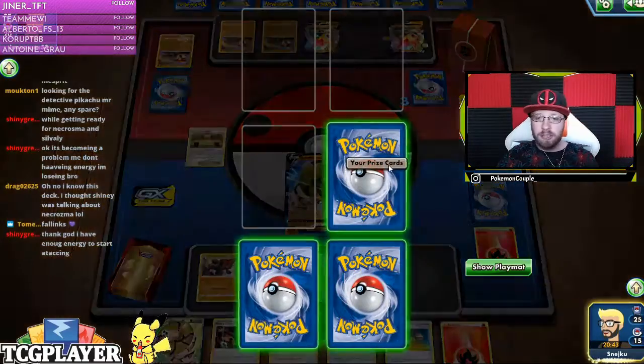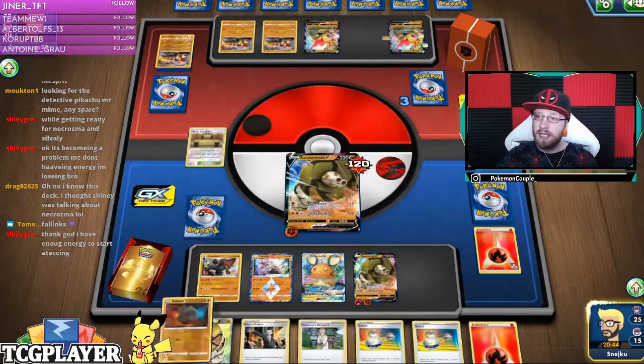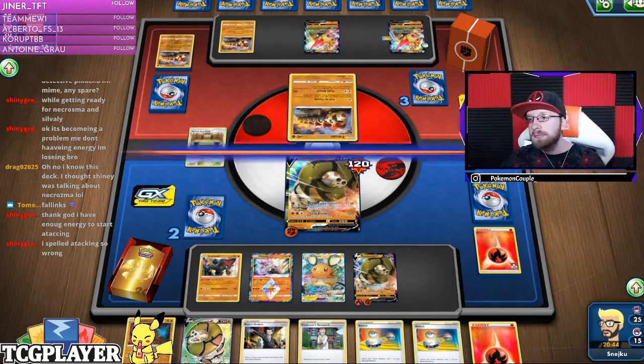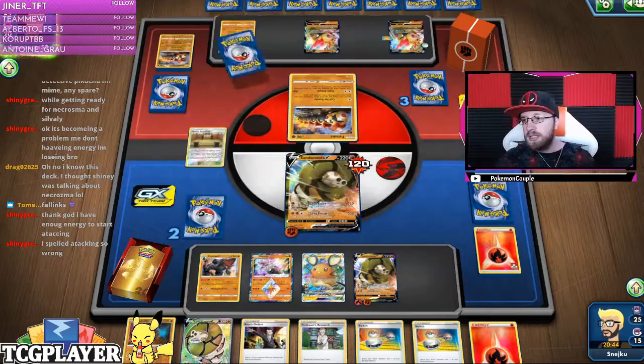Oh yeah, Shiny's talking about his Necrozma, that's a different story. We were talking about this, and Shiny's talking about a Necrozma theme deck. I have enough energy to start attacking, yeah.